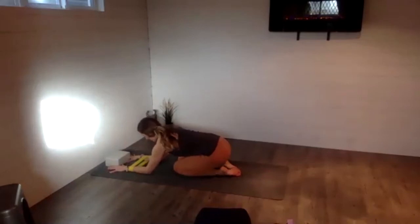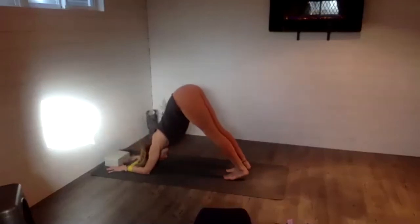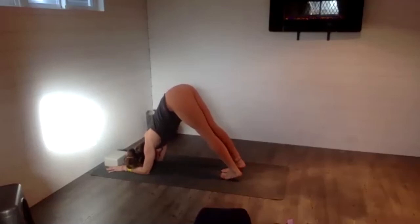Okay, so setting that up at the wall. Just start out on your hands and your knees. Okay, and then picking your hips up, you can come right into dolphin. So just pause for a few moments in dolphin, see what this feels like on the shoulders, on the spine. And then you can walk the feet forward a few more inches, perhaps.